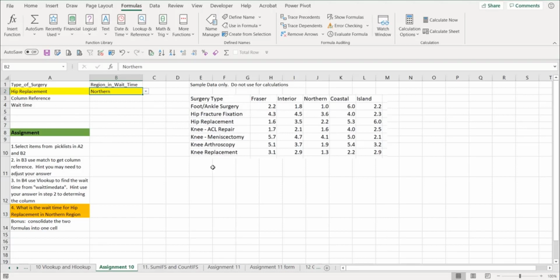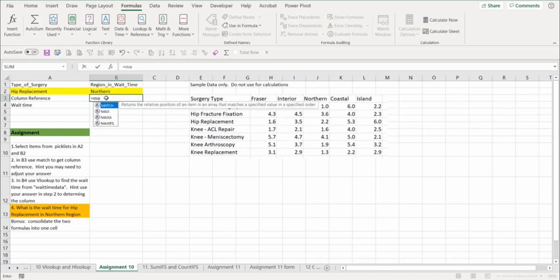And the data that I have is similar to this, but it's hidden. So in B3, use the match to get the column. So I'm going to go to B3 equals match to get the column. Well, the column is going to be based on the region.